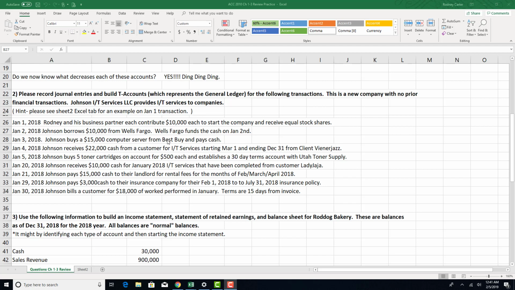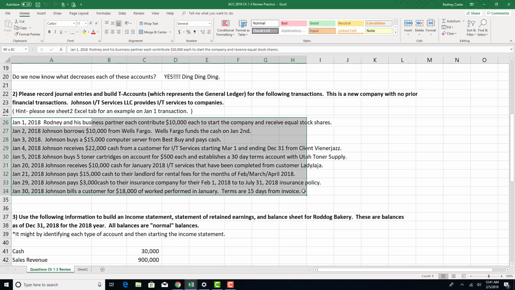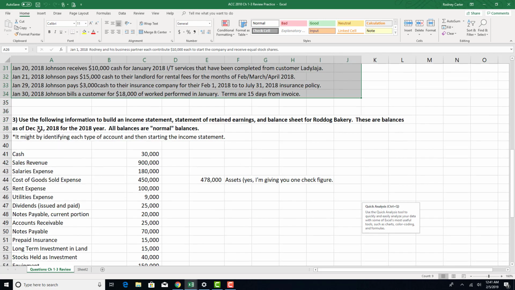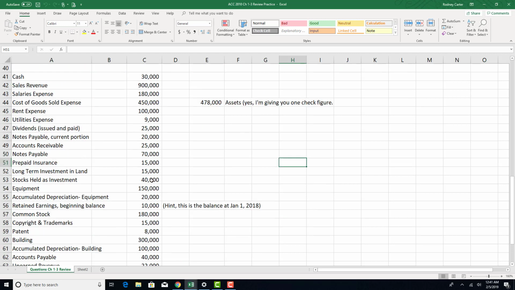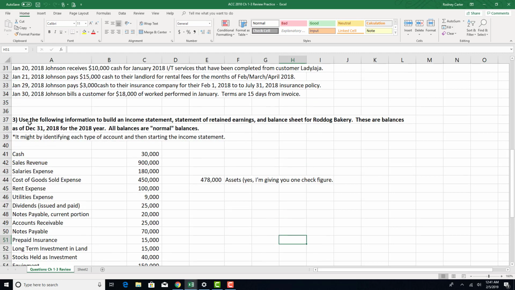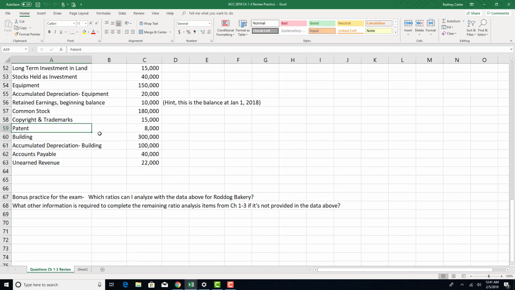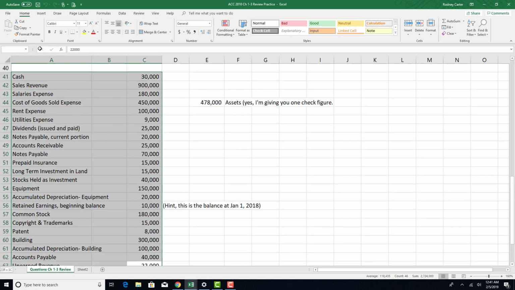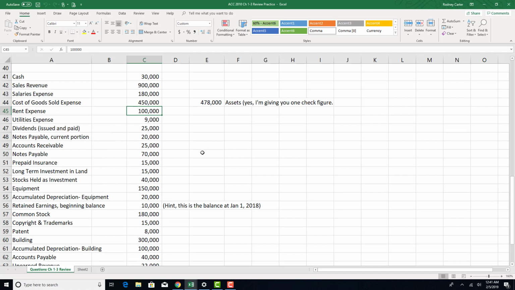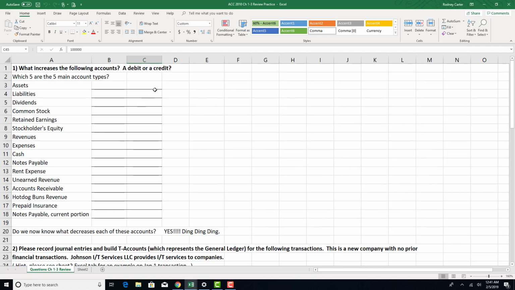The general journal has journal entries in it. The general ledger is a record of accounts, the specific account, cash. We're going to look at what comes in and out of cash on a series of transactions. I have got some good journal entries to work through, and then finally we will take somewhat of a trial balance here. This is just a listing of accounts. A trial balance would have an order to it. This is kind of scattered on purpose to make you identify account types. So without further ado, let's get started.